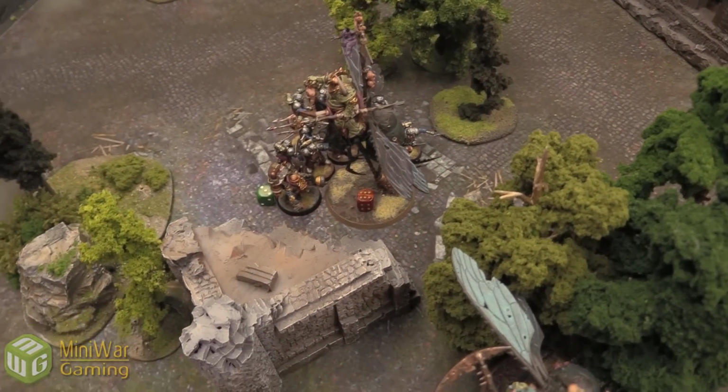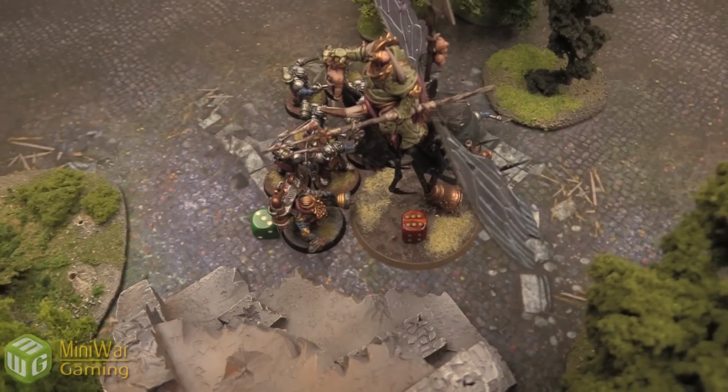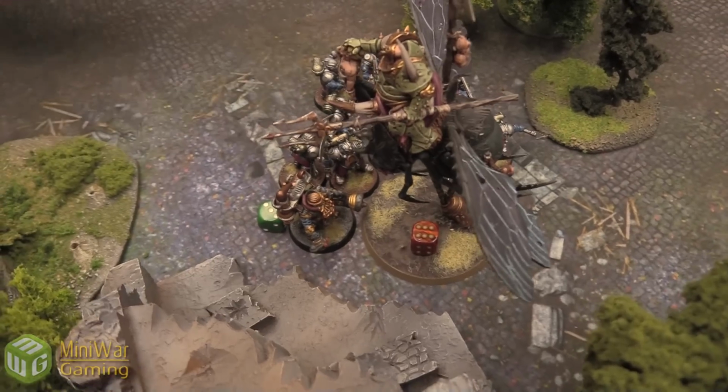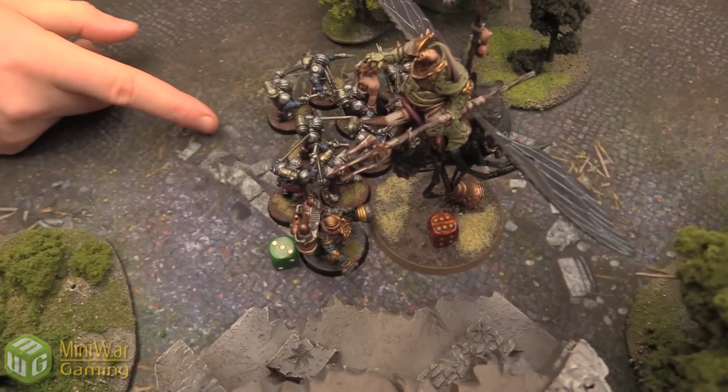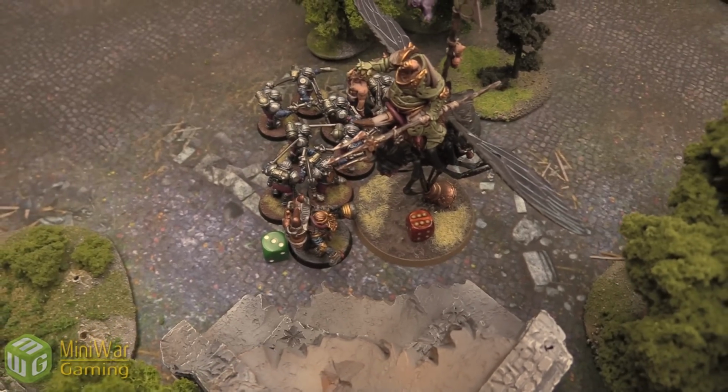Kharadron Overlords, turn 2, beginning of your turn, hero phase. What are you going to do? My Etheric Chemist here is going to augment the light sky hooks of this Arcanaut Company here in an attempt to take out the Lord of Afflictions.